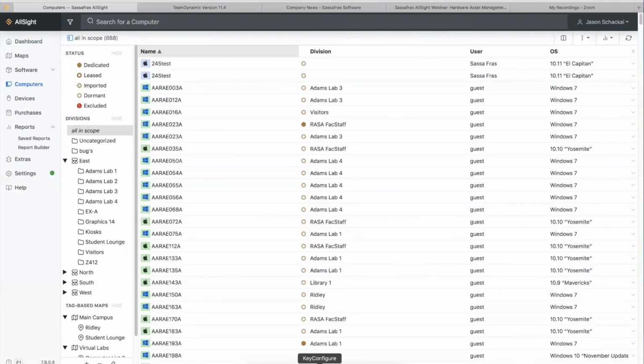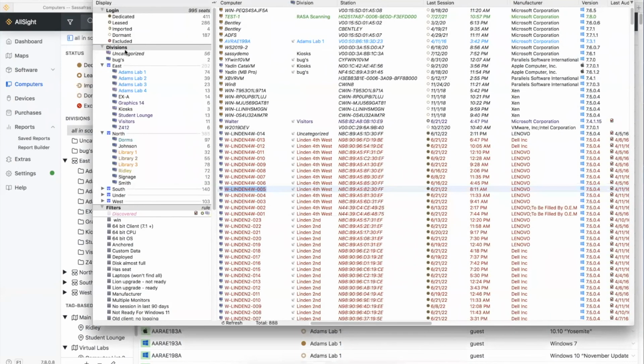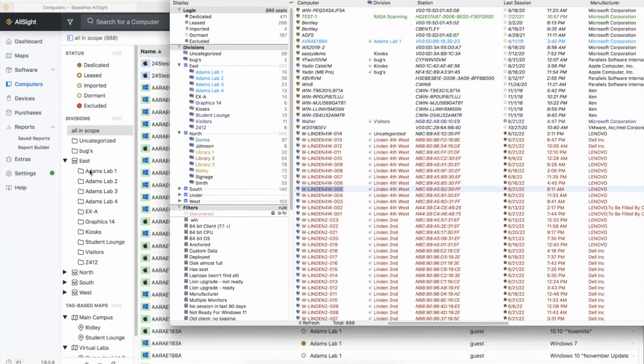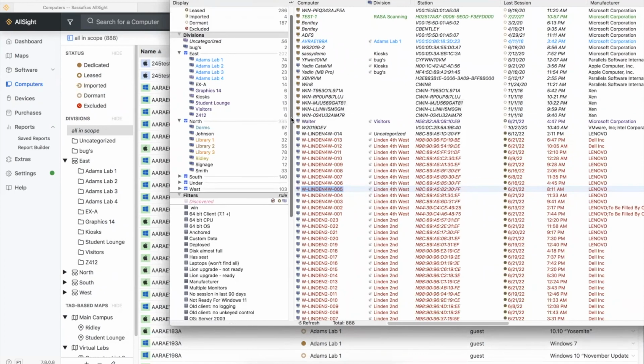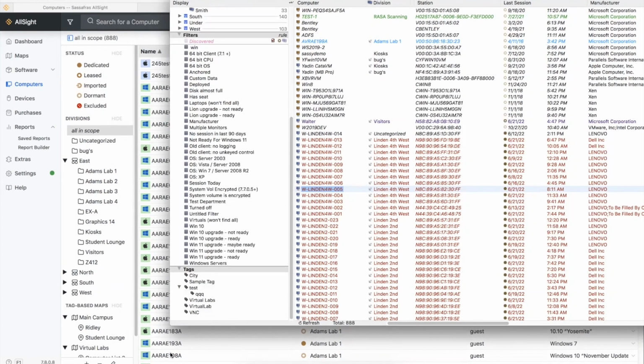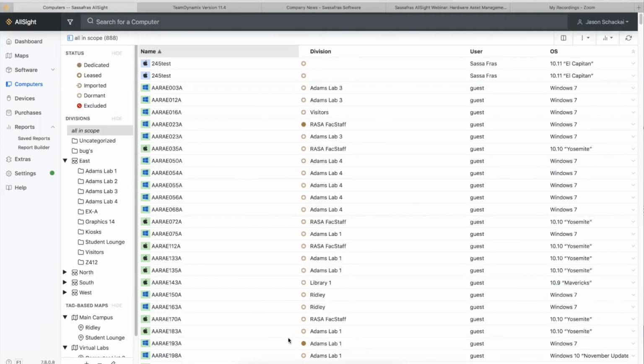So if I open Key Configure's computer windows up, here's my divisions and my login types. Those are login types and divisions. And then we've got filters, and then below filters is where the tags live, which is similar for some tags down here. Filters are going to make their way into the web interface in Key Configure.